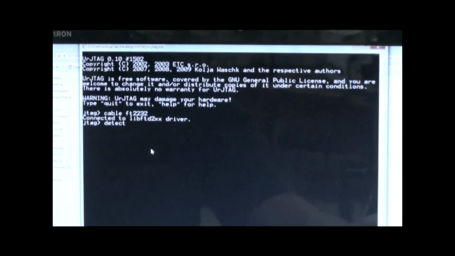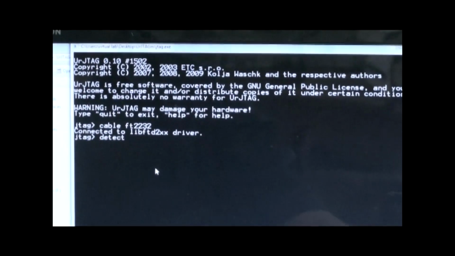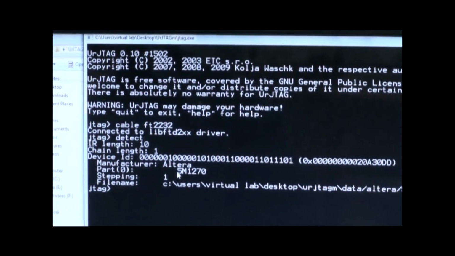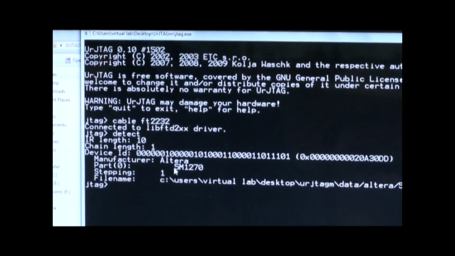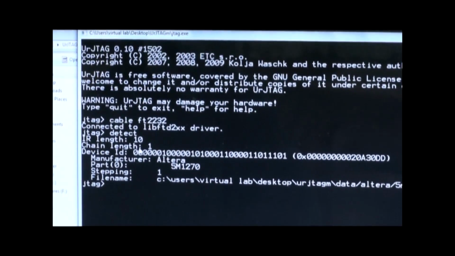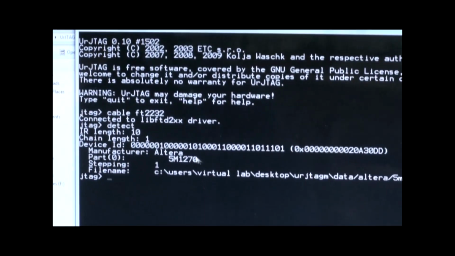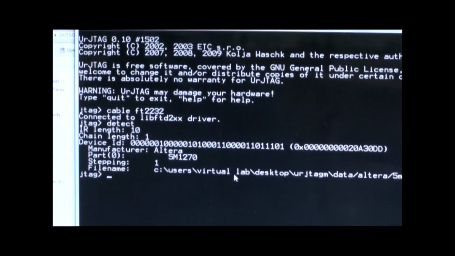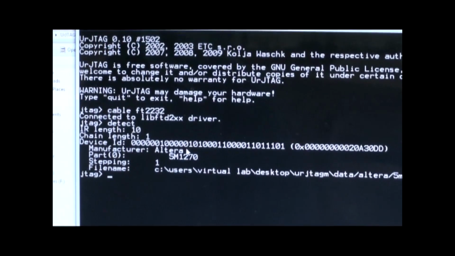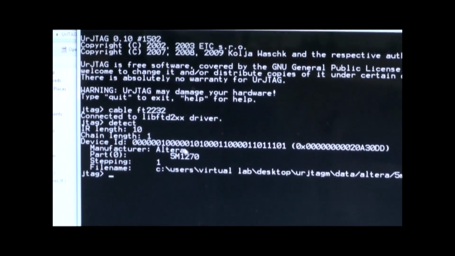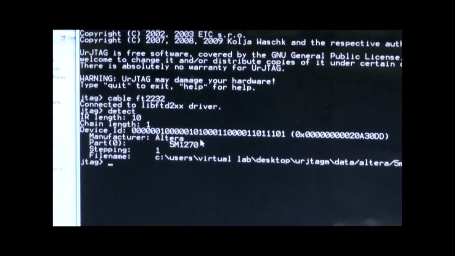The command is detect and hit enter. As you can see, this shows the entire device characteristics, the device ID, the manufacturer and the part number, which is what we expect, the one selected in Quartus 2, that is 5M1270.